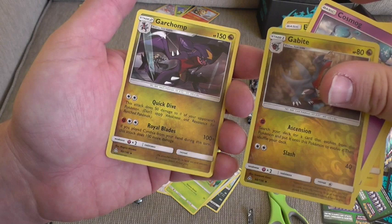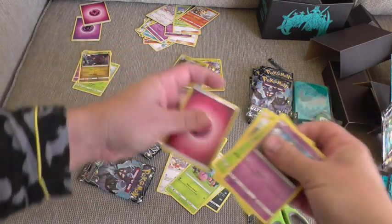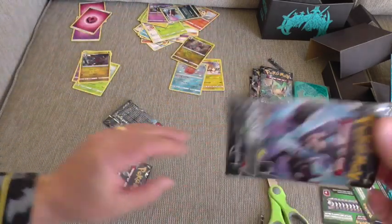So it's a Gabite, Gible. There we go, there's the evo. Alright, over there. And whack you over there with your energy there. Pack number, what are we at?